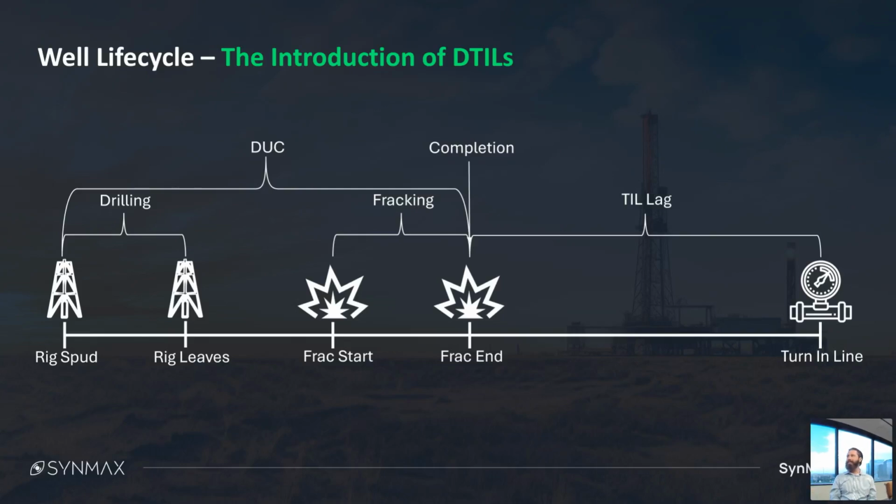And so what SynMax is doing with our DTIL monitoring project is we're taking what has traditionally been a very reliable turned-in line lag. In the past, we've modeled this to be around 21 days with a standard error of about 7 days. And we're looking for anomalies in this behavior using high-resolution satellite images, for operators deliberately holding back turning these wells into service as a means of using them as kind of like a virtual production.